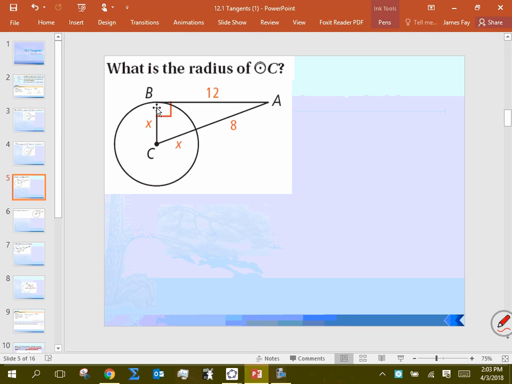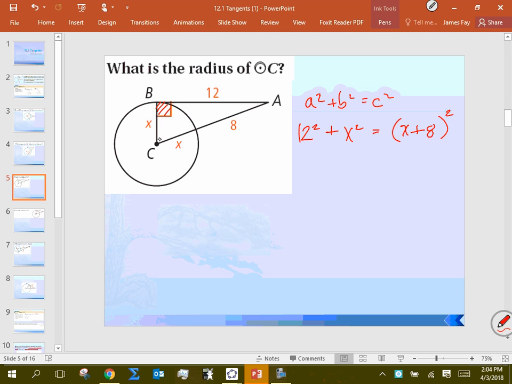That length. Okay. If this is a right triangle, and it is, they tell us that AB is a tangent line. What would be an option for a squared or b squared when I look at this? What could a be? It could be 12. So if a is 12, what's b got to be then? X. Okay? So usually people get that side correct. What is the other side? What is the hypotenuse going to be here? 8 plus x. Okay?